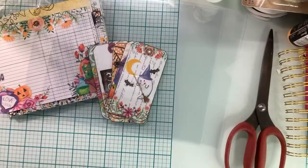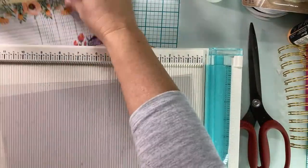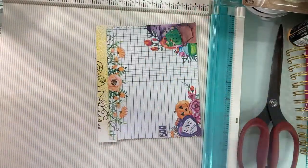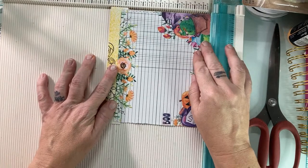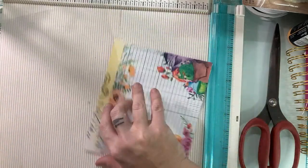So, get those out. I'm just going to cut them with this trimmer. I don't know how big these are. We're going to have to figure that out. I haven't measured them yet. It was great because they were just a half sheet, kind of, but now that I added this, they're going to be bigger. So yeah, now they're 6. I wish I had this acetate in a 12 by 12. That would be perfect.